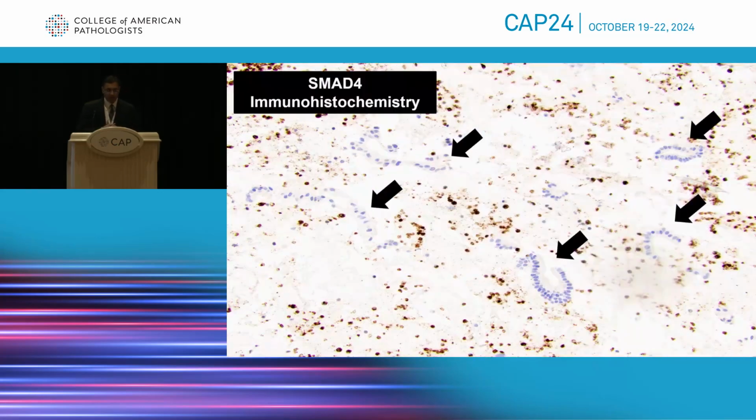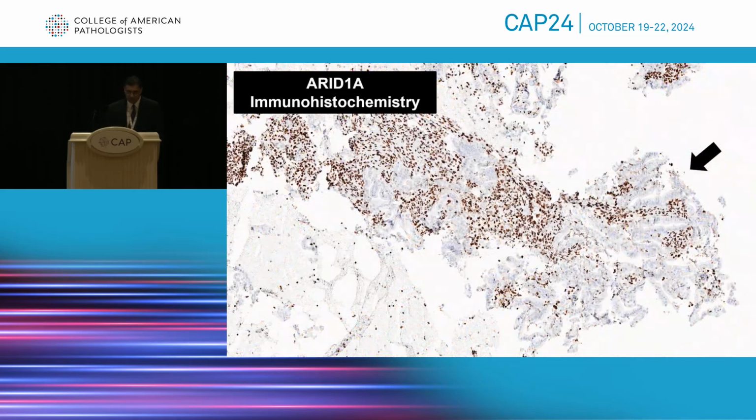And again, this is where the application of immunohistochemistry, or understanding the molecular genetics of pancreatic cancer, and that being SMAD4 alterations, and in this case SMAD4 loss, with an actual positive internal control, typically the inflammatory infiltrate or sometimes fibrosis, lymphocytes in general, can help establish the diagnosis of an adenocarcinoma.